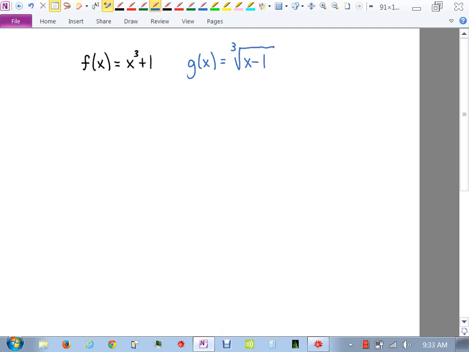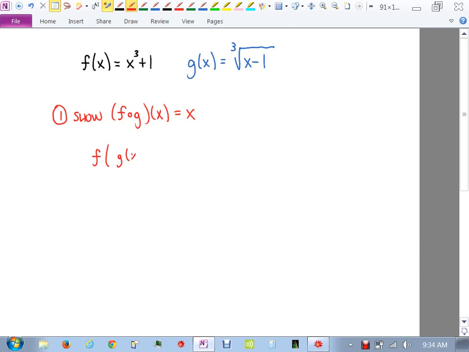That's the function we just got, but we're going to call it g of x until we verify it. Once we verify it, then we can officially stamp it as the inverse. So the first thing I need to show is that f of g of x equals x. That means I need to figure out what f of g of x is.